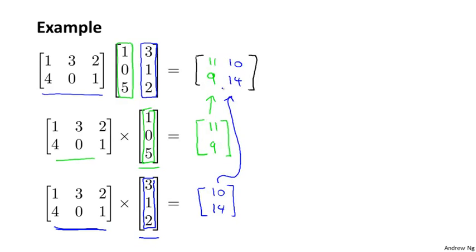Okay, that was the mechanics of how to multiply a matrix by another matrix. You basically look at the second matrix one column at a time, and then you assemble the answers. We'll step through this much more carefully in a second, but I want to point out that this first example is a 2 by 3 matrix, which I'm multiplying by a 3 by 2 matrix, and the outcome of this product turns out to be a 2 by 2 matrix. Again, we'll see in a second why this was the case. All right, that was the mechanics of the calculation. Let's actually look at the details and at what exactly happened.